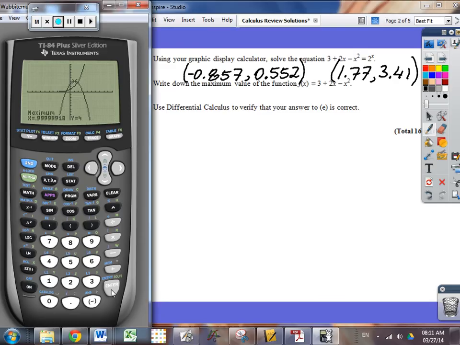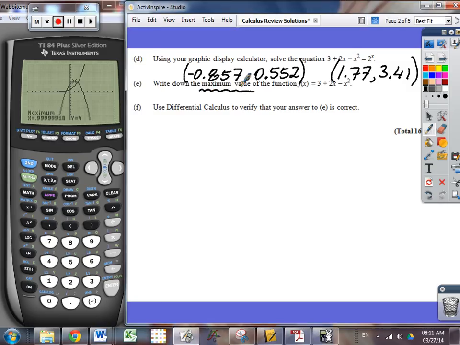Now we need to interpret our calculator here. This obviously is an x value of 1. So our vertex occurs at 1 comma 4. But note the question, it says write down the maximum value. The word value means the y value only. Okay, if it said write down the coordinates of the maximum, well of course we need both the x and the y. But it wants just the maximum value, that's the y, so y is equal to 4 at the maximum.